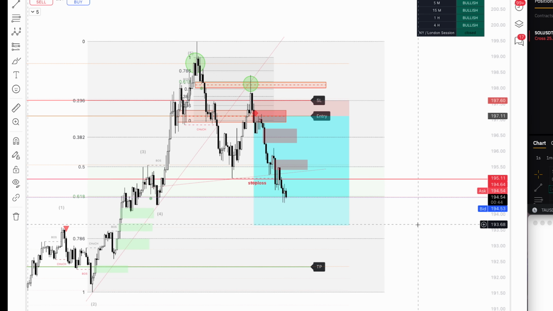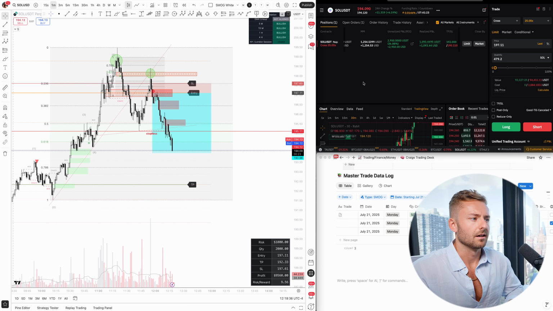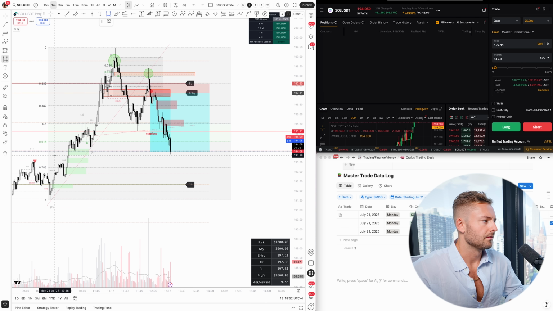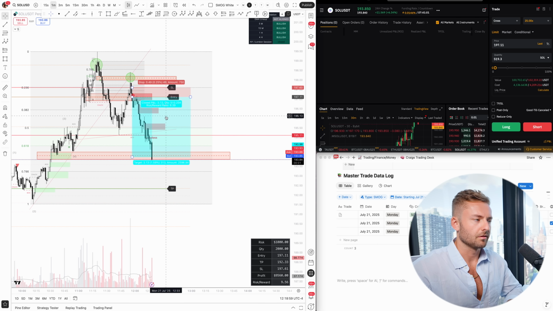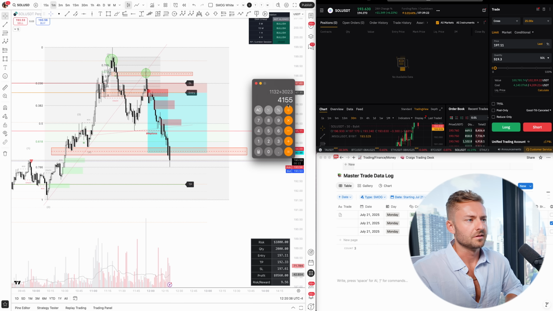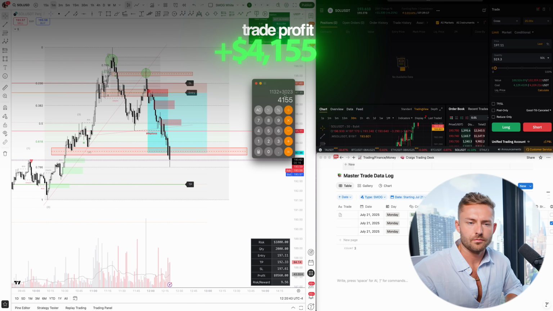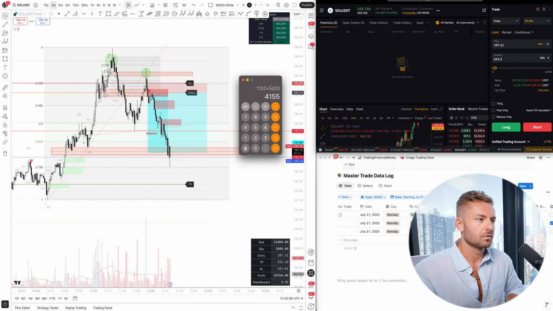So now we got to see if we're catching more momentum. I think this is going to be a bounce area here. So I'm going to take this trade off now. All right, so we're fully out of this trade. I think we'll probably bounce off of this area. So we're able to lock in 6 risk factors. So between our 2 positions, we locked in 1132 on the first one, and then a little over 3,000 on the second one. So we ended up with a total profit of 41.55, which is really, really good.